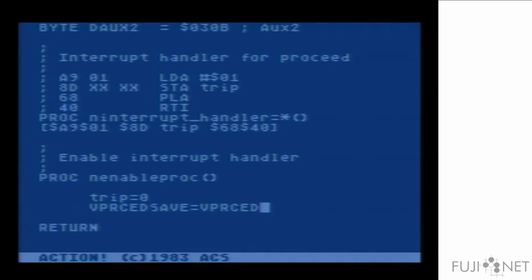This actually saves a copy of the vector that's currently pointed to at vProceed, so that we can restore it when we shut down everything using the disable proc. Then we take vProceed and set it to our interrupt handler, and the interrupt will now be used when it's called upon.